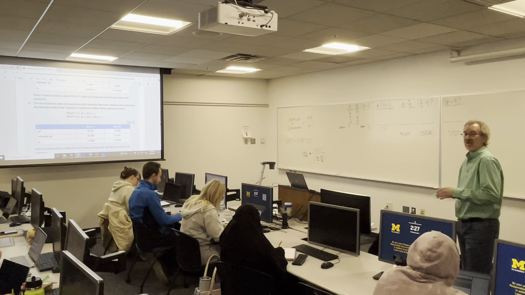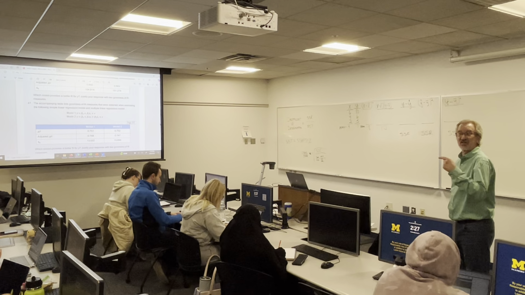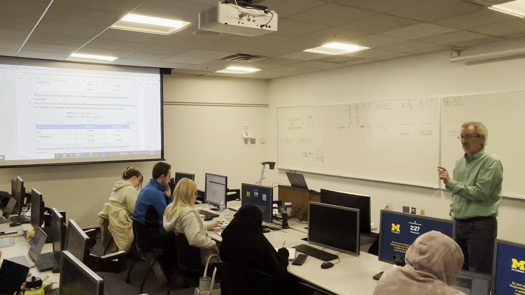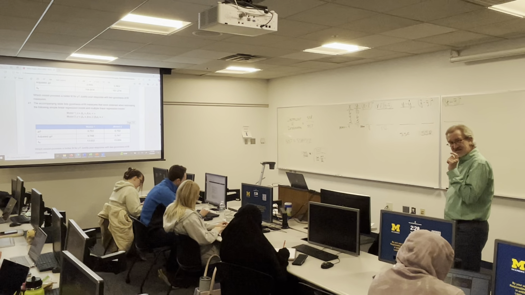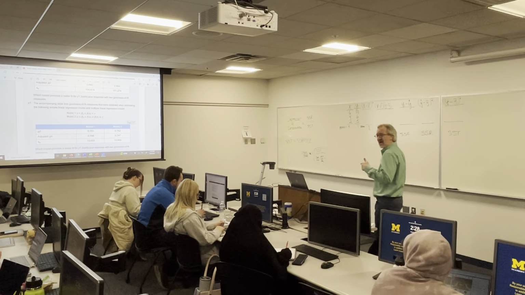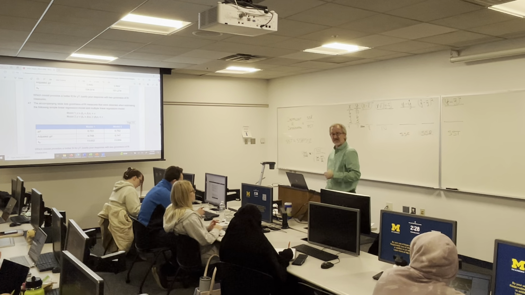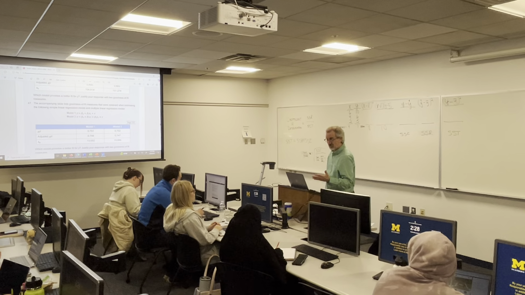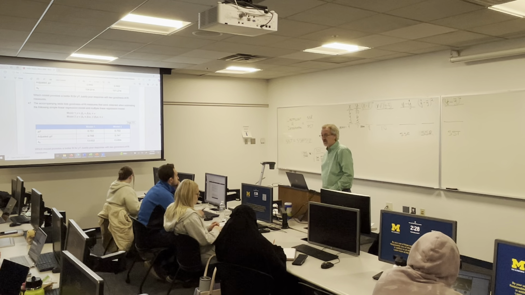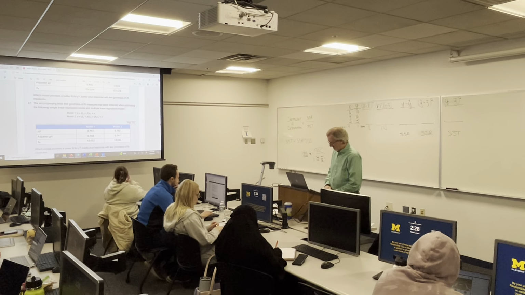You didn't even have to give me the numbers if you say model 1 has the larger adjusted R squared. That tells me you're looking at the right numbers. As long as I can tell by your answer that you realize these two models had different explanatory variables, and it took you to the right road to go to. That's what I'm looking for here on the answers. All right, so there's where we're at.